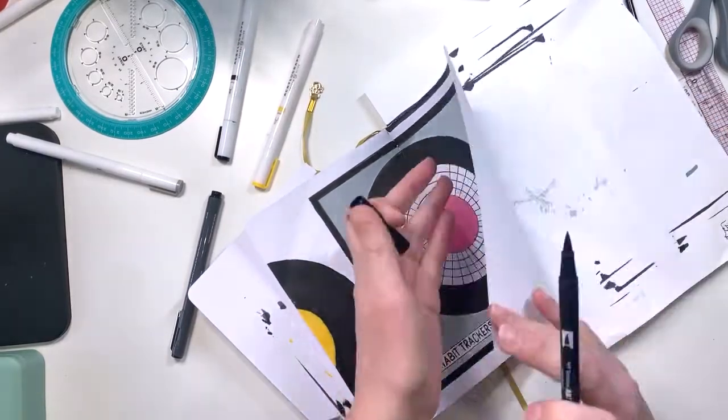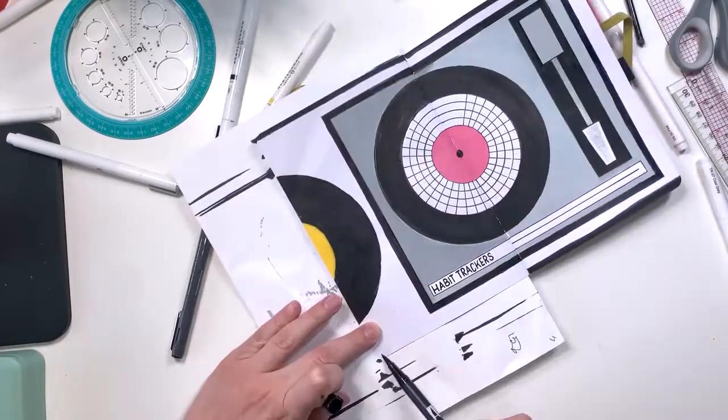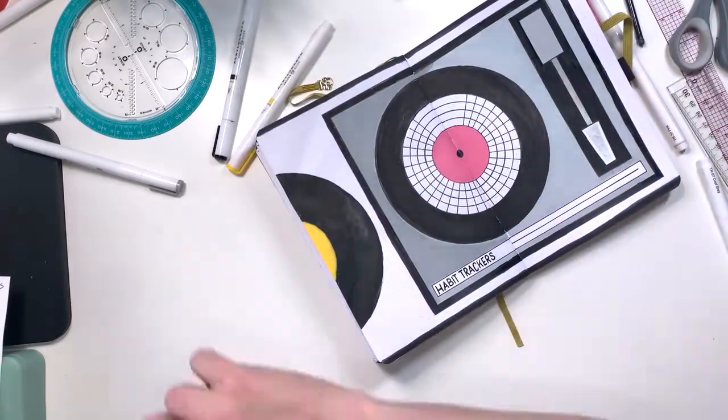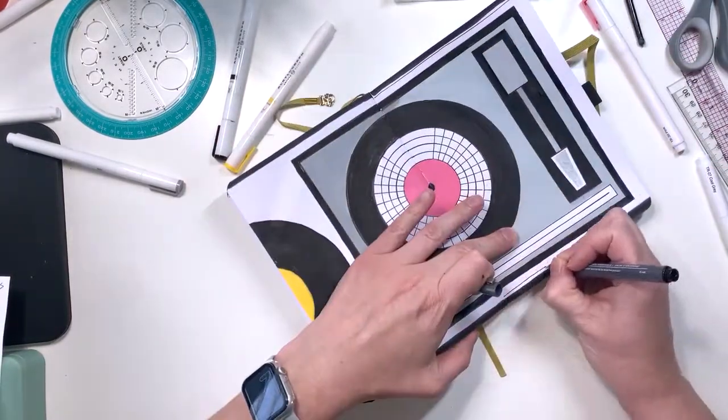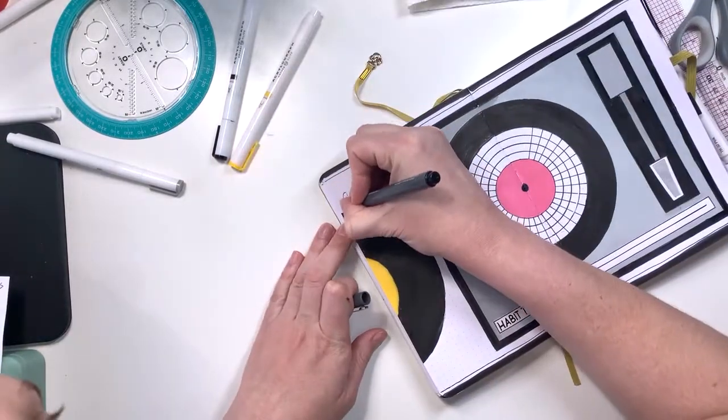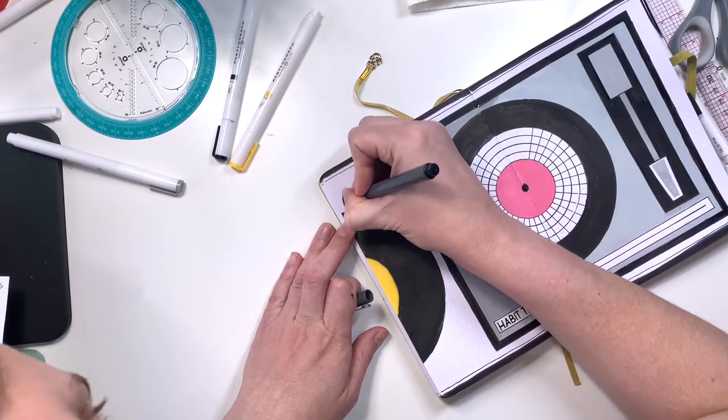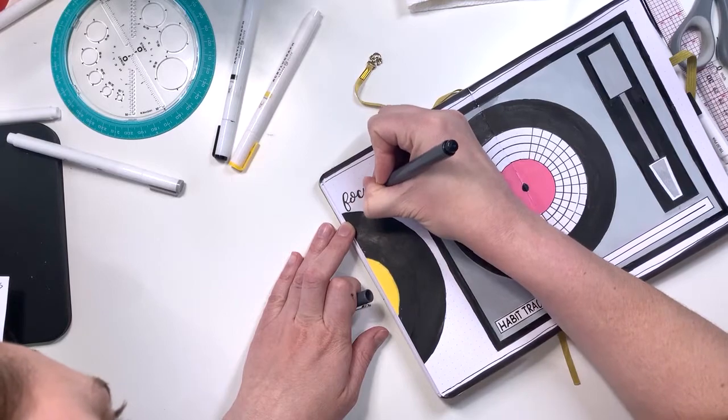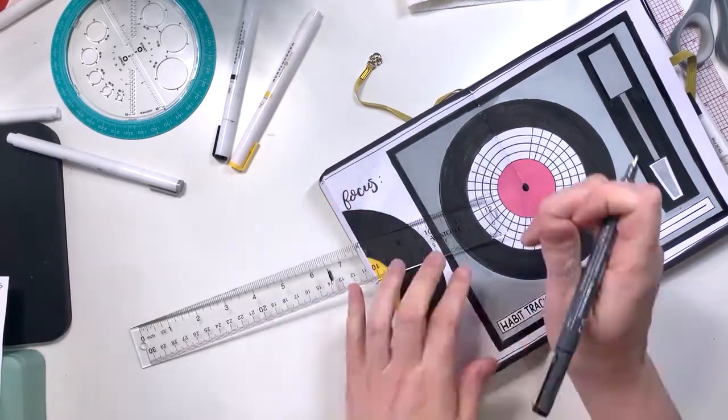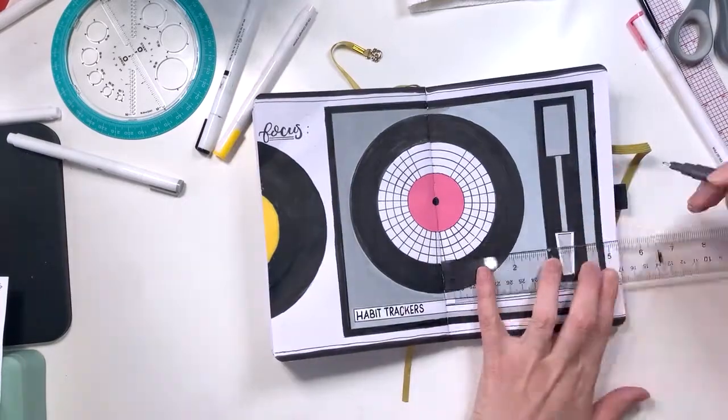As always, I'm adding my borders. In April I kept my borders just black throughout the month and I really liked it, especially with the feel that I was going for for my May layout, which was kind of 80s, or if you remember the Apple commercials when they were selling the iPods with the figures dancing with the white headphones and the bright iPod colors. That's kind of what I was aiming for with these layouts.